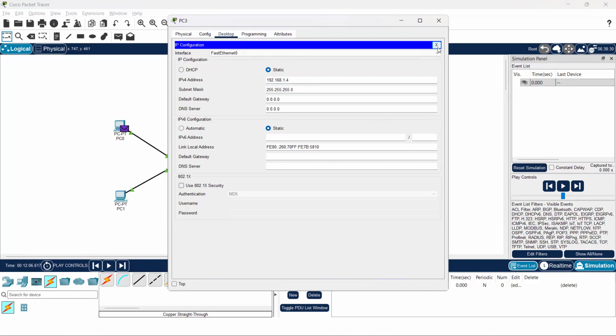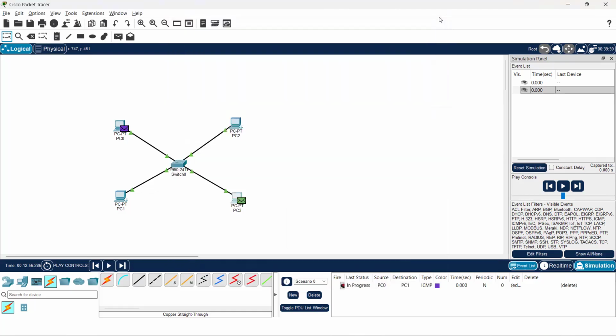Okay, so we already configured the IP addresses, and then we can delete this. Let's wait until the simulation process is running.